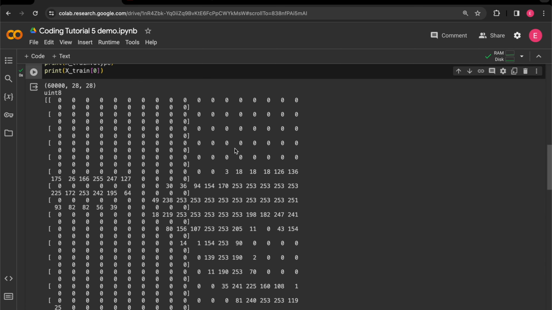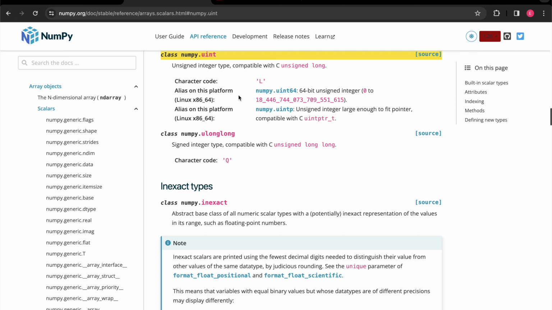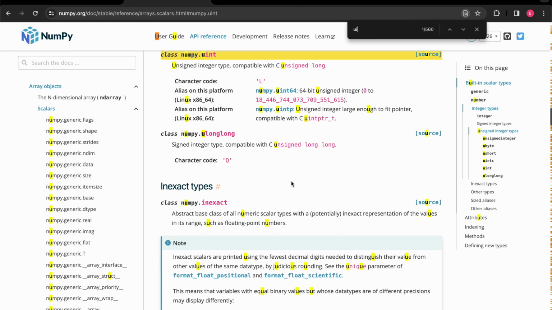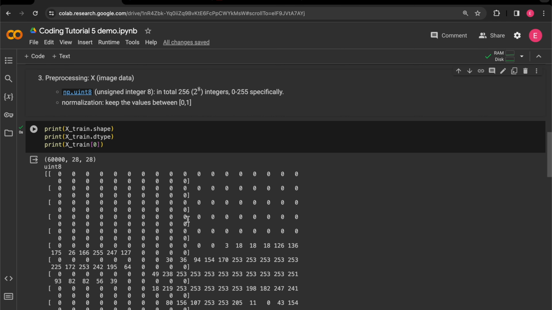As you can see, the numbers are from 0 to 255, and you can also see this documentation. So it's an 8-bit unsigned integer from 0 to 255. That's in total 256 different integers. That's the values for each pixel.